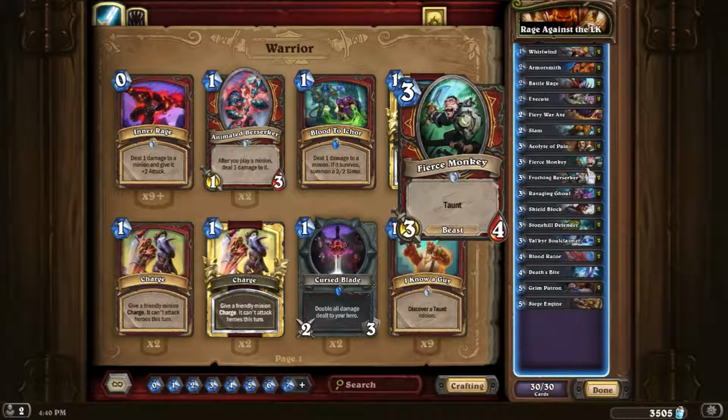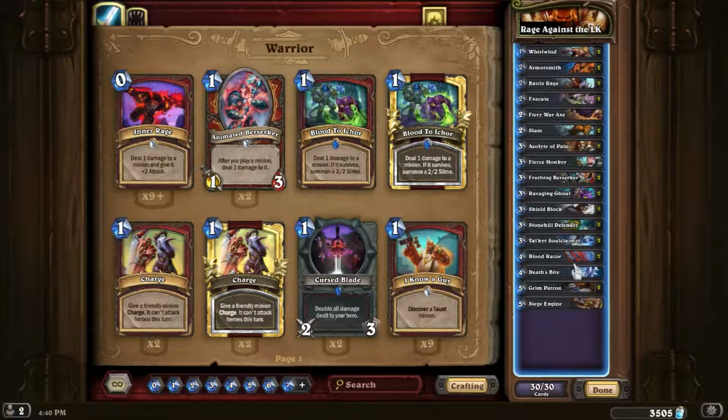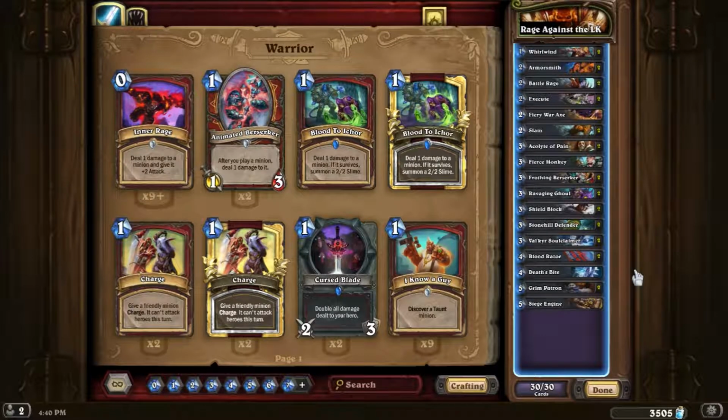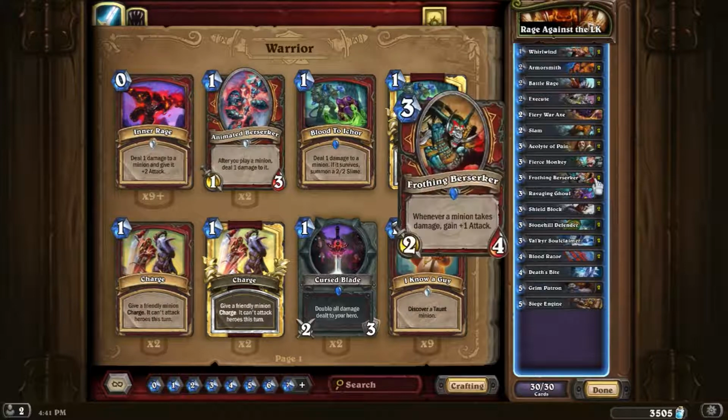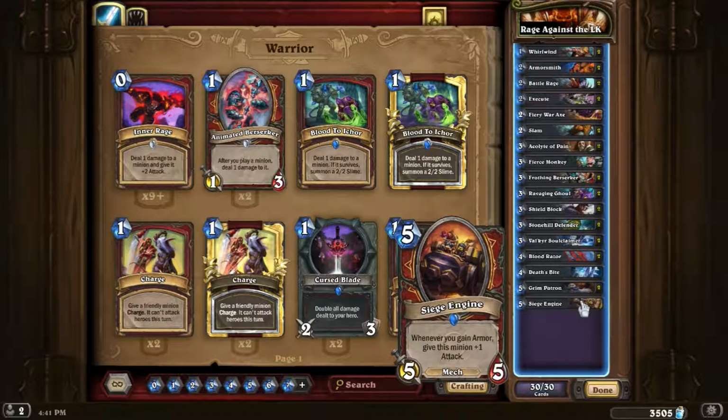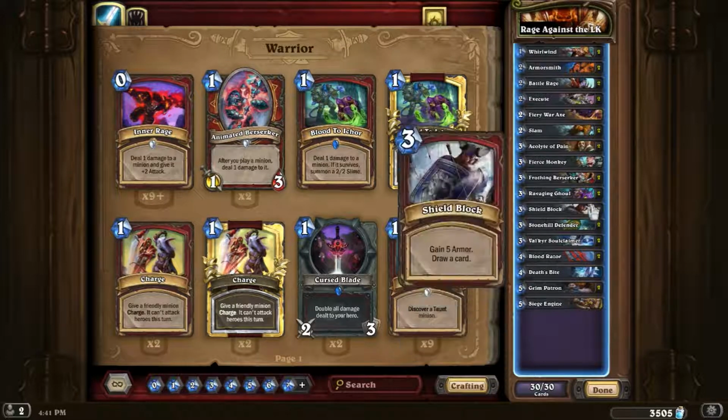And then setting up a decent board of patrons with some Whirlwind effects into the Frostmourne turn, and then post Frostmourne is when you want to drop your Frothing and your Siege Engine. You want to save the Armorsmith for a big board, plus some Whirlwind to get some big damage or big attack power, big numbers on your Siege Engine.